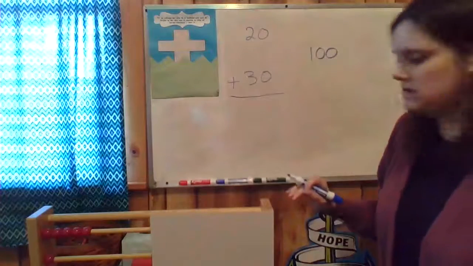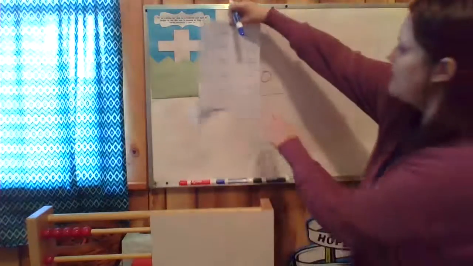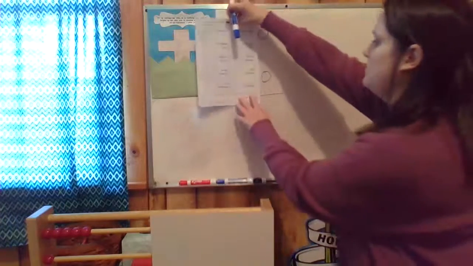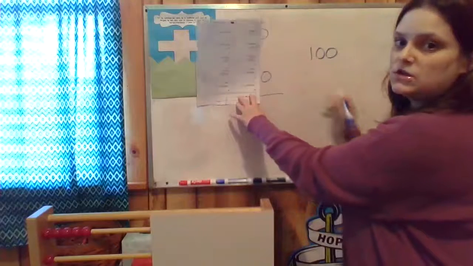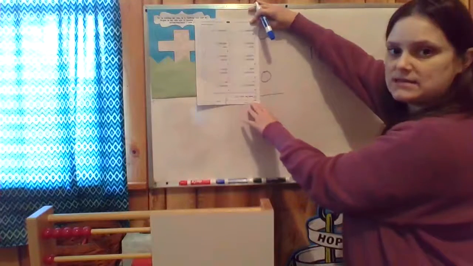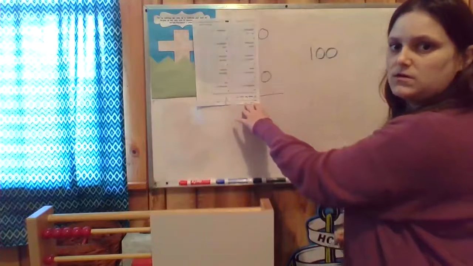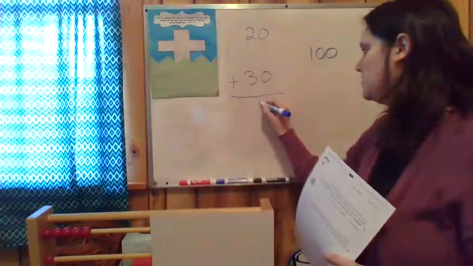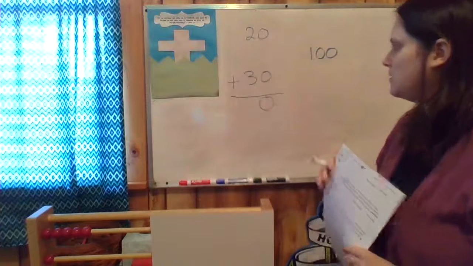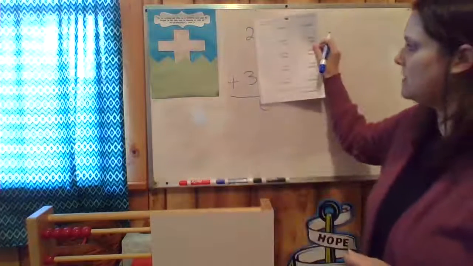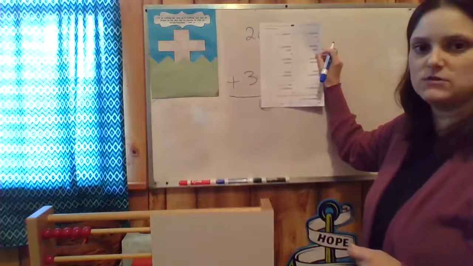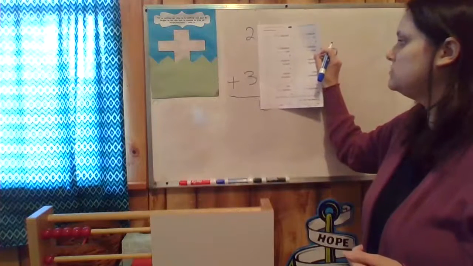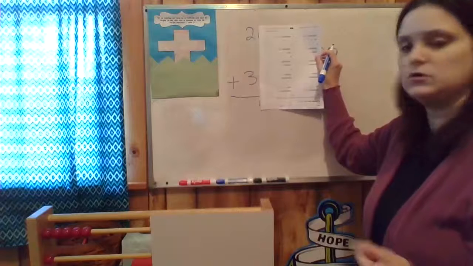So to do this, I'm going to forget about this half of the equation for now, okay? So we're just going to look at 0 plus 0, okay? And what is 0 plus 0? 0. Okay, now we can look at the other half. So, okay, I'm going to cover up my zeros. Now we're just adding 2 plus 3. So 2 plus 3. And what is 2 plus 3?